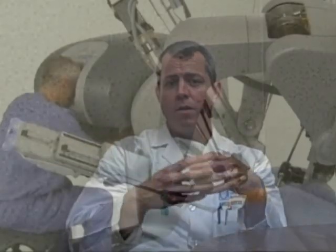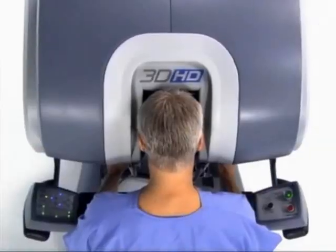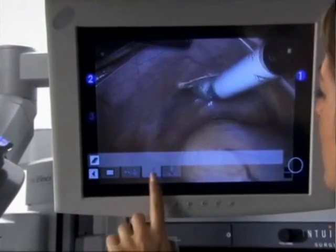We've been doing the Da Vinci for a couple of years now, and what we have found is that there's numerous mechanical advantages to the Da Vinci robot over a straight laparoscopic prostatectomy and certainly over an open prostatectomy. First of all, there's dual high-definition optics in the camera lens, which gives you a stereoscopic depth of field, and it's also under 10x magnification, so that gives you tremendous detail. It's virtually a bloodless field because the insufflated abdomen compresses any venous bleeding, so there's virtually no bleeding.